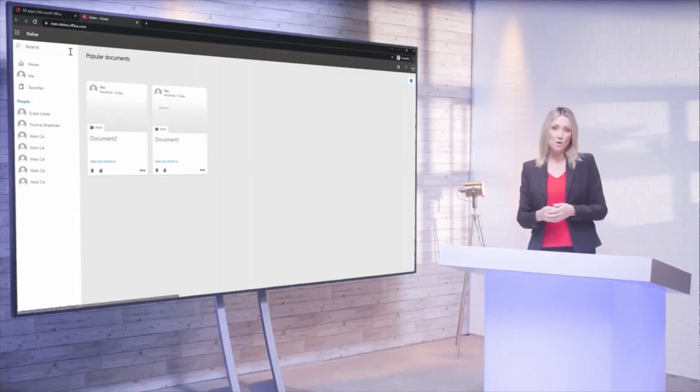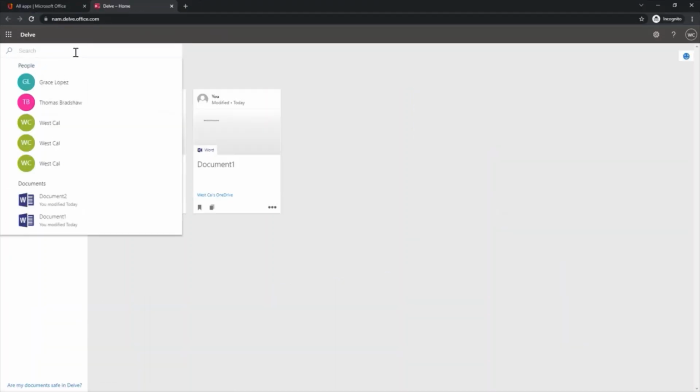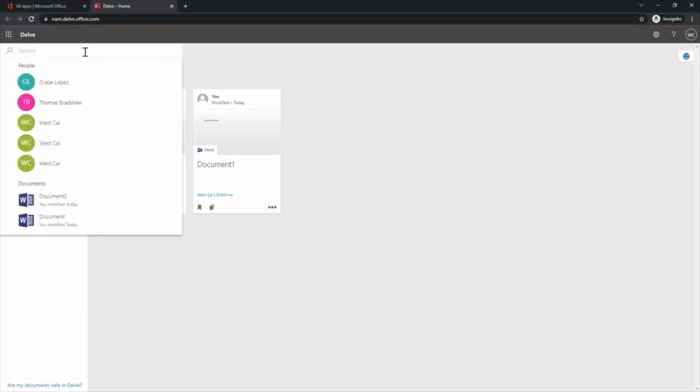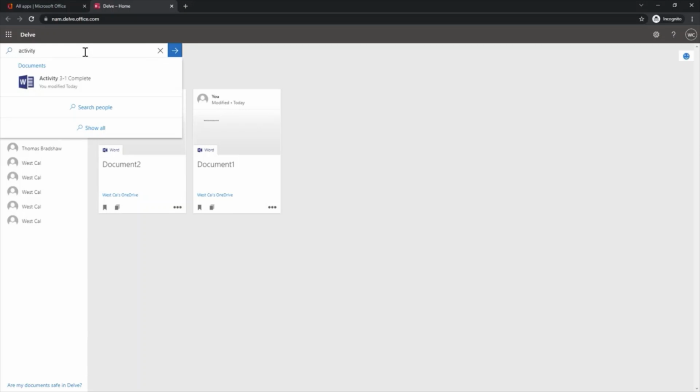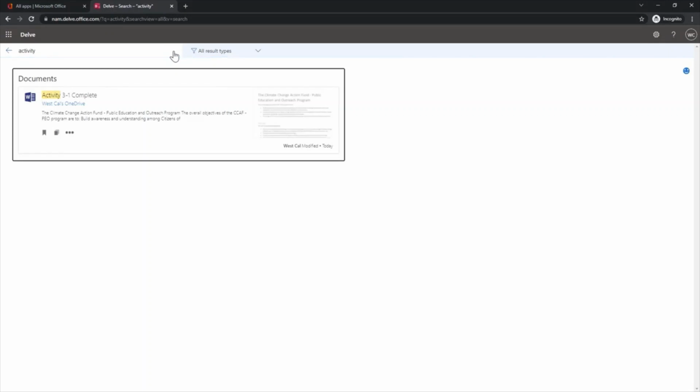Once you've logged into the homepage, you can begin to search for items. Let's explore the search process. You can search for items in Delve using the search field on the left side of the homepage. To find a particular item in Delve, type the search terms in the search field. Delve displays results as you type, just like the internet and social media search engines. Select a search result to open it. If you want to display all the results, click the right arrow next to the search box. The results will be shown in more detail. You can scroll down to view more documents.